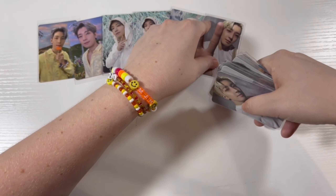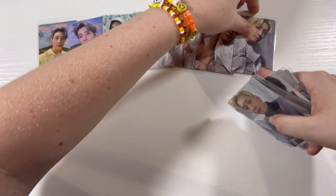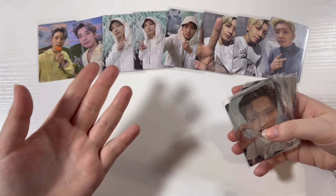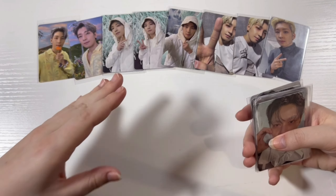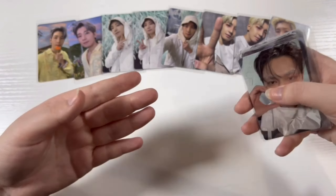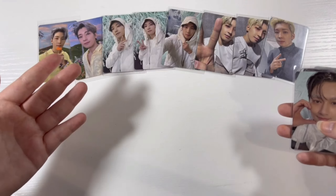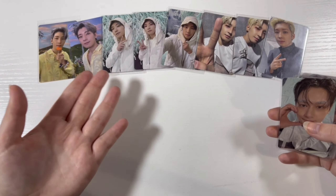I did not realize how many Wonu cards I bought! The transaction fee also confused me — I think they have a set fee percentage but I just wish they'd be more transparent about what it is, because some cards had a $1 transaction fee and some were $1.50 or $1.20. I would just like to know a little more about how they calculate the transaction fee.